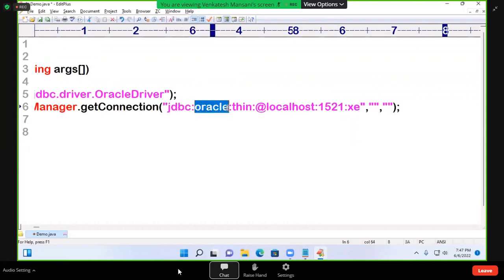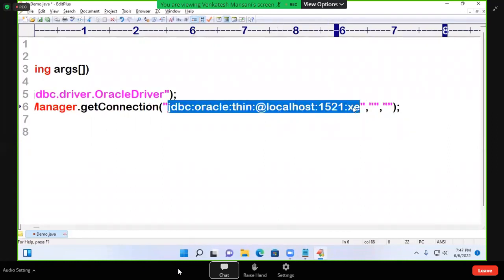What is Oracle? Sub protocol. What is thin? Logical name. What is localhost? Domain name. What is 1521? Port number. What is XE? Service ID. Okay. On this line, no need to do research. This knowledge is enough. That is just for accessing purpose we use.